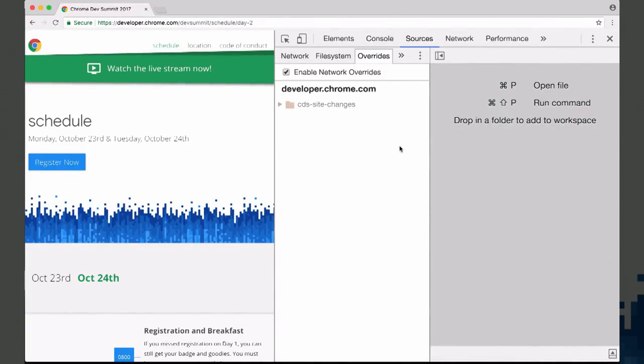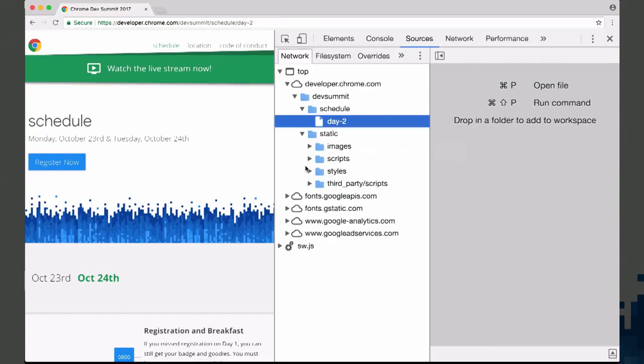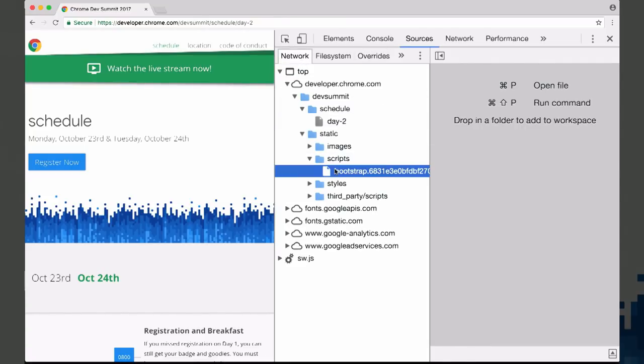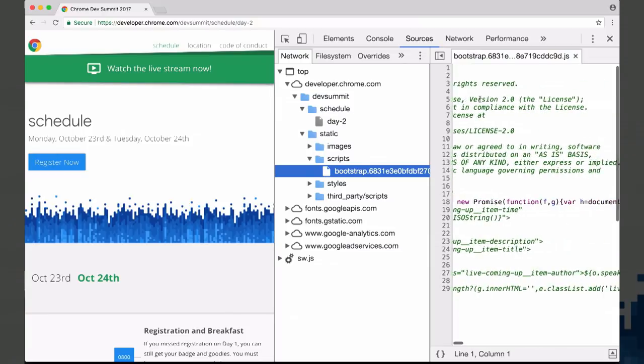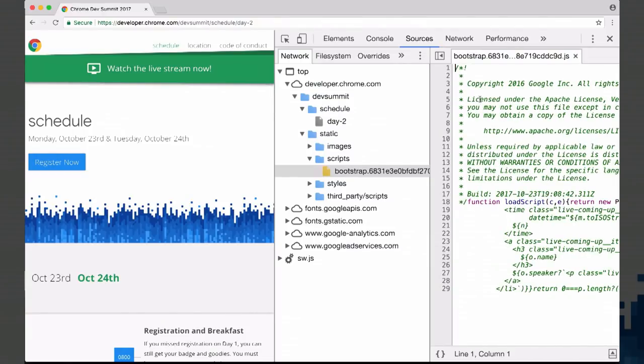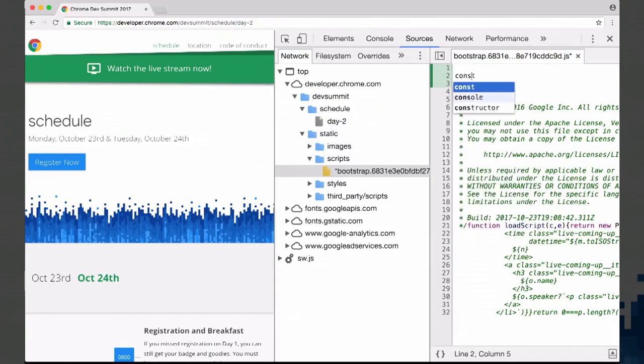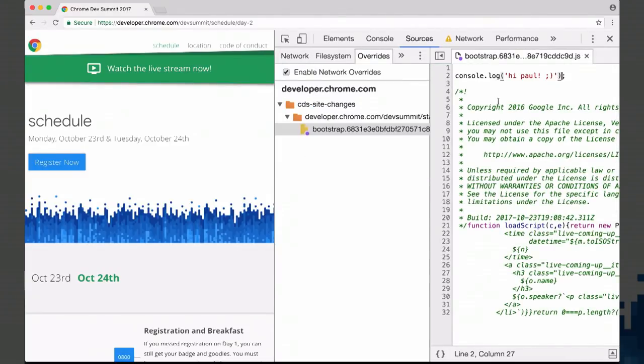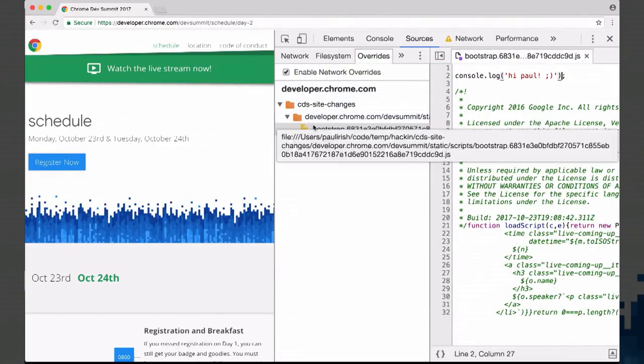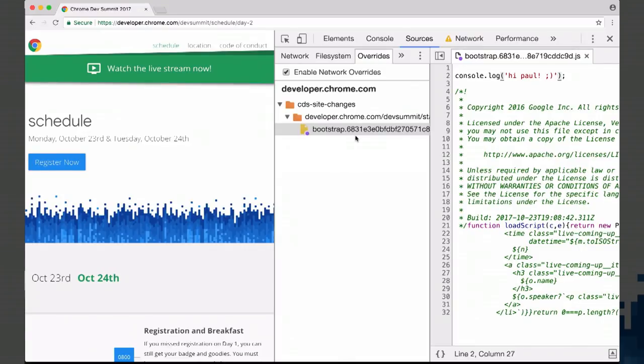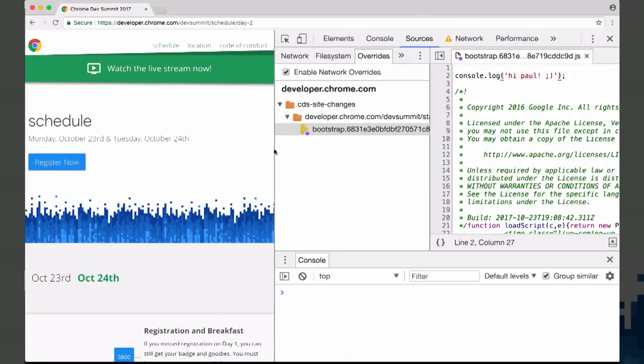So now let's change JavaScript. That's kind of what I wanted to do. So we'll open up the one JavaScript file on this page. It's just a minified script, but we'll add just a console log at the top, just to make sure. Give myself a little hello, and we hit Control S. Now at this point, you see this little purple icon on the right at the top, and this is indicating that we are now overriding the site's version of this. And when I reload the page, we see the console log, which is pretty rad.